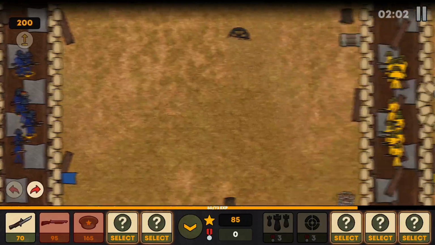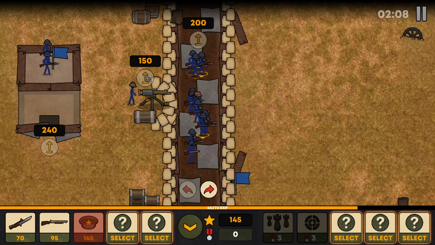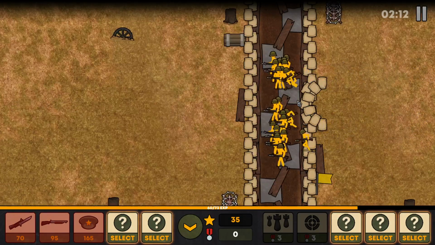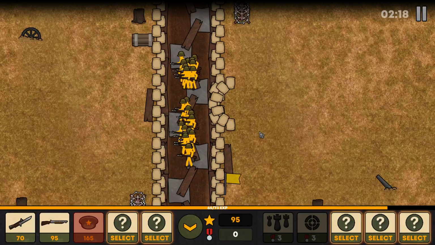Oh yeah, we should get a machine gun. That's what we should do. Get a machine gun on this trench so we stand a bit more of a chance when they... Oh my god. Okay, they're still spawning in only 2 rifles. We're good. They're not spawning at 4.